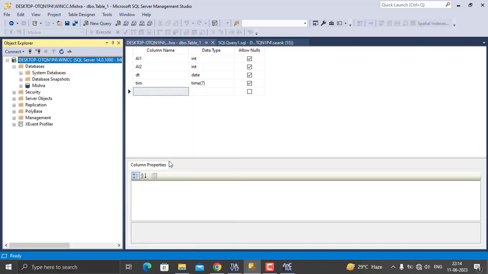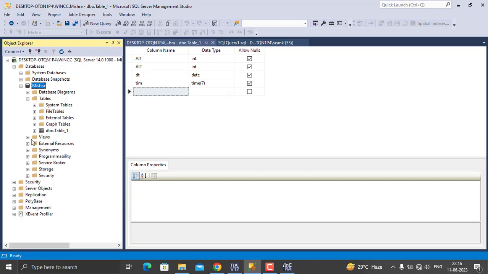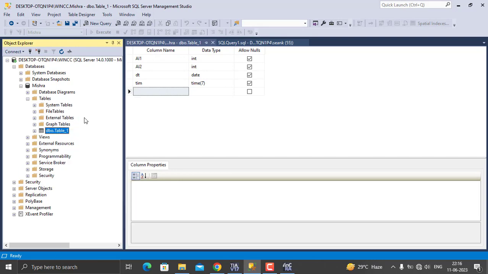I am switching windows many times so that you can see whether data is going to my MySQL server or not. Then go to the MySQL server, open the table, right click and select top 100 rows.